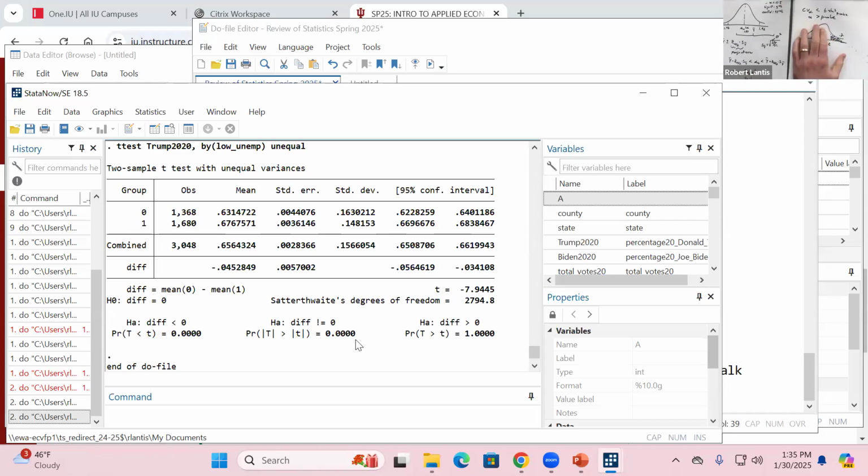Is a p-value of 0 going to be less than any of those? Yes, all 3, right? So I can reject at very high levels. If my p-value is 0, I can reject at the 99.999% level. So really low p-values are going to be evidence that there is a difference between these 2 groups' sample means. We found pretty strong evidence, okay?